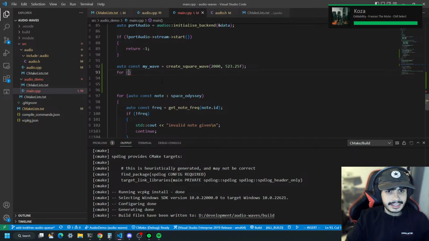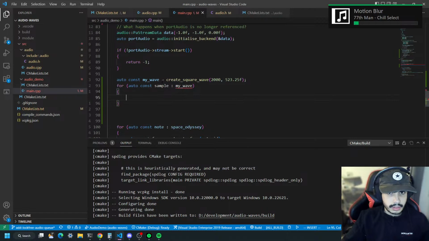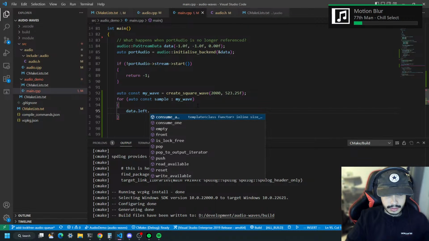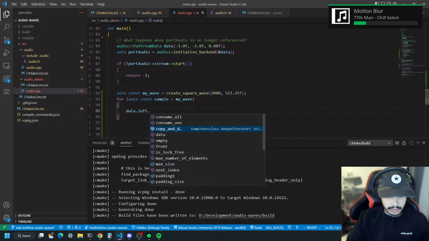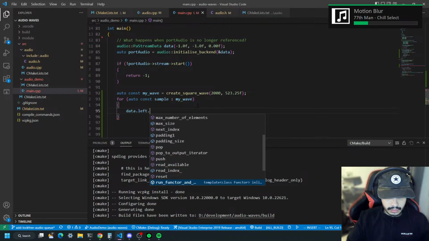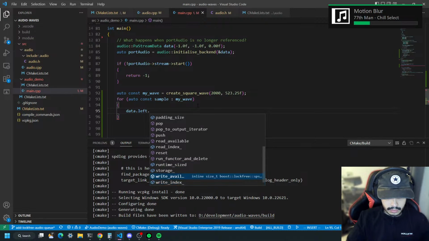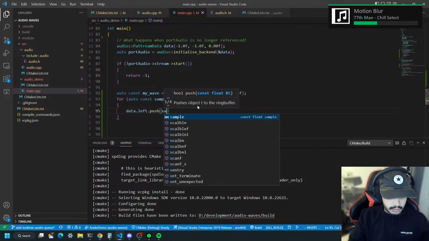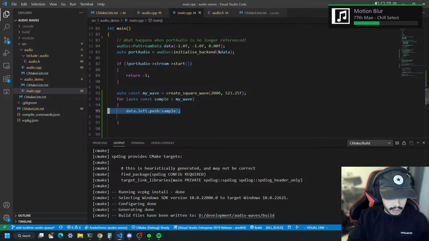So, for auto sample in wave, I'm going to push this data to both left and right. We're going to push into the queue.